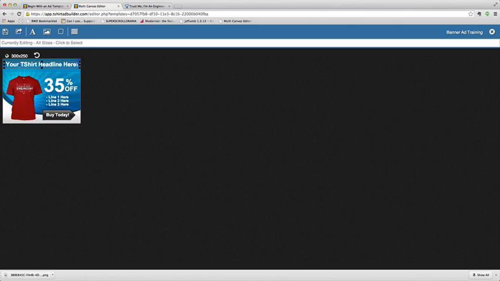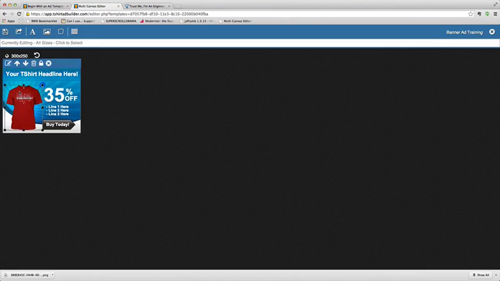Sometimes editing these banners is a little bit tricky, because the items are a lot closer together. That's why we introduced what we call the lock functionality. For example, if I want to edit this shirt without this text box being selected, all I need to do is single click this shirt. A menu pops up with a lock icon, which means it's locked. Now I can't access anything else. The only thing I can affect is this shirt.